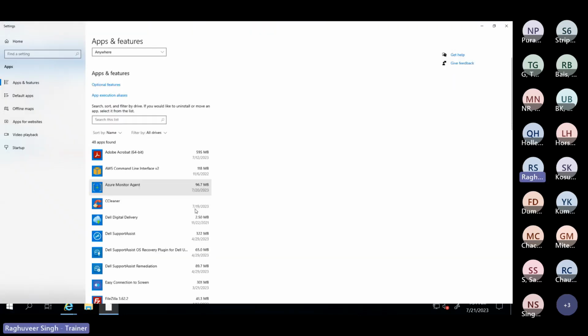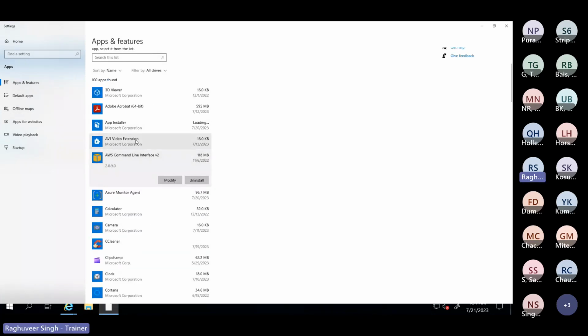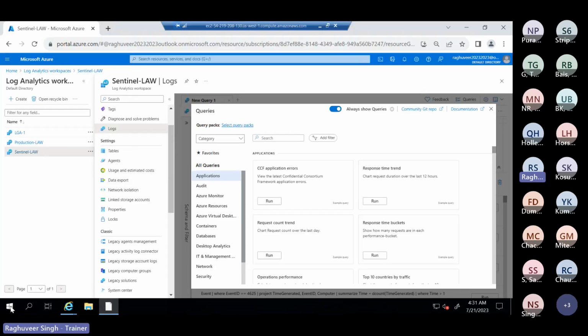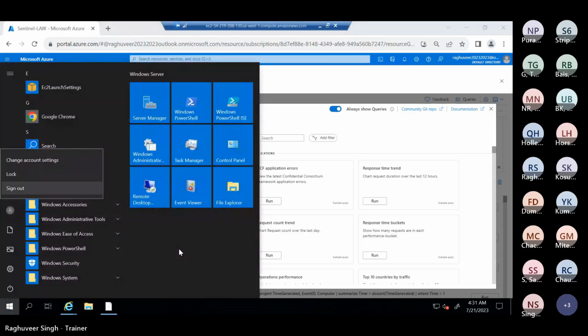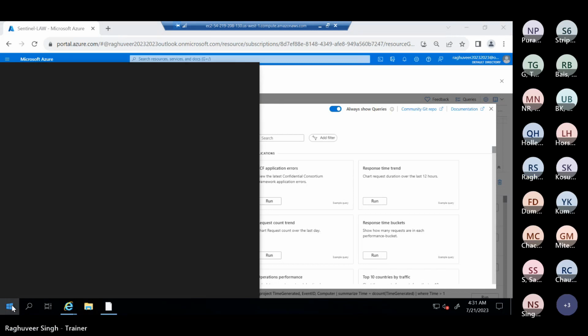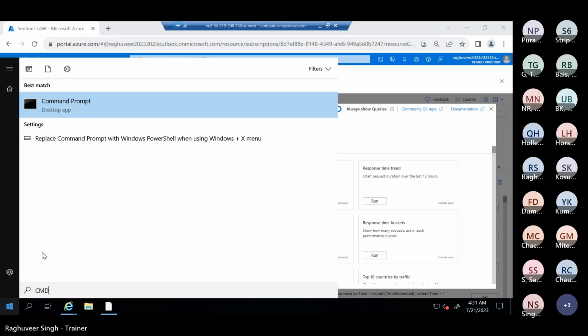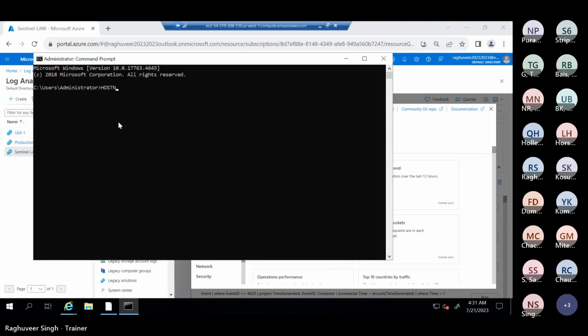Okay. Over here, you can see I have Azure Monitor agent here. This is my Azure Monitor agent that I installed, and I did not do any configuration other than installation. No additional configuration was done yesterday when I installed this agent. And this is my laptop. It is installed on my local laptop, and you can validate the name of the laptop also. So that's the name of my laptop.